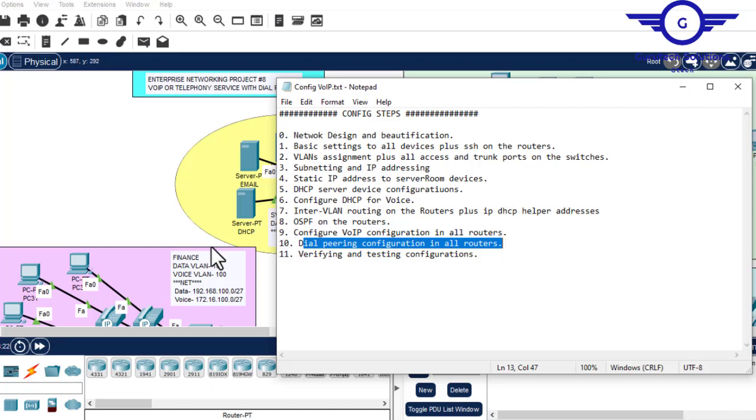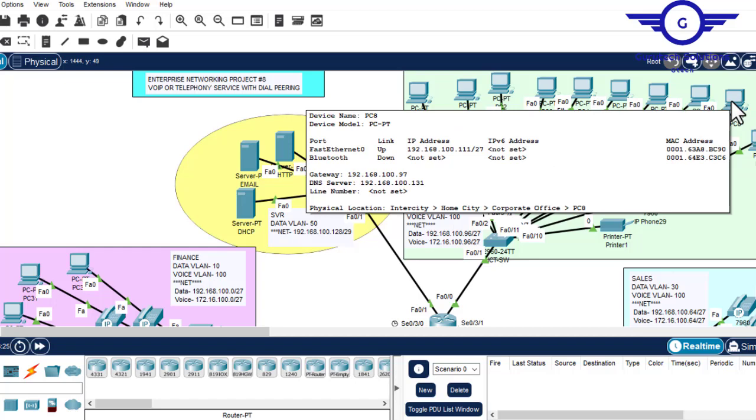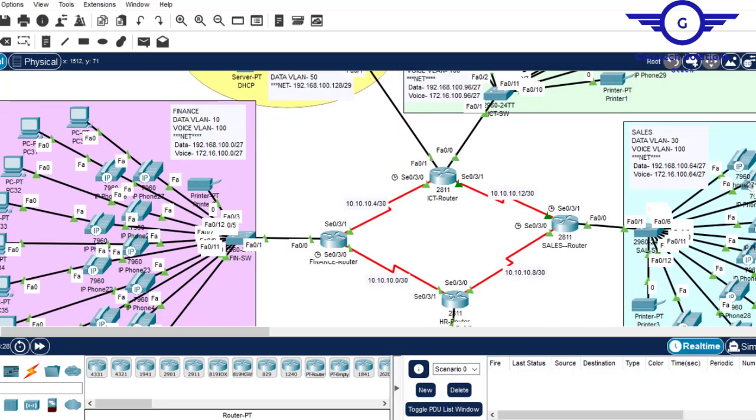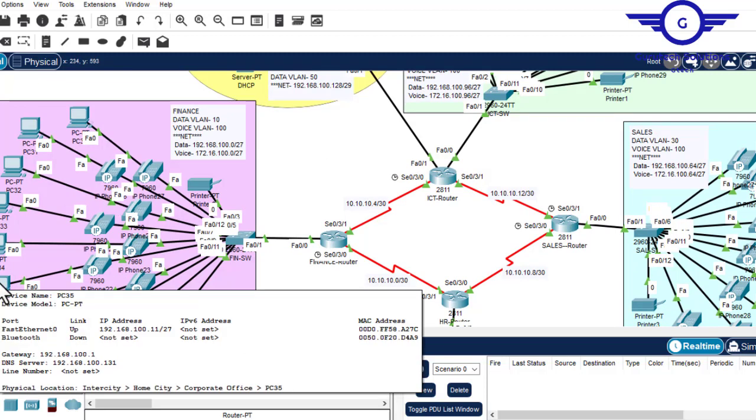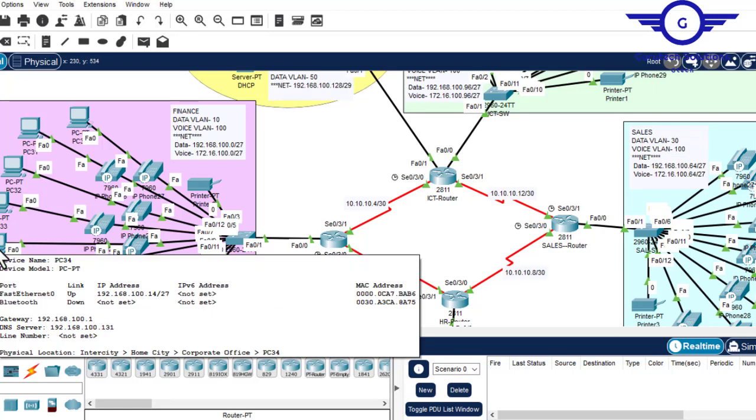Okay, so let's start with the PCs. Let's assume this PC 8 has an IP address of 100.11. I'll try to ping it from this PC here, which has an IP address of, let's say, this one, 100.14.